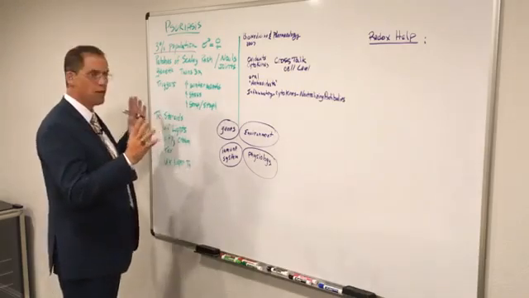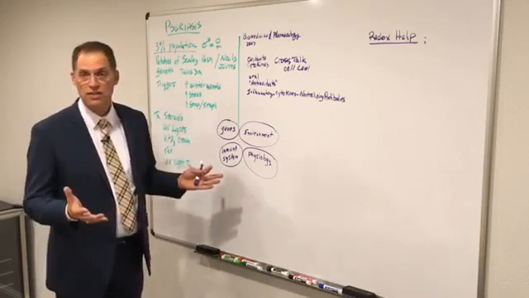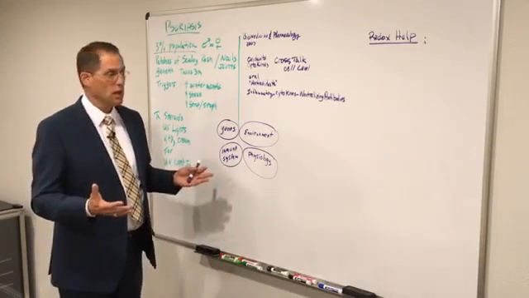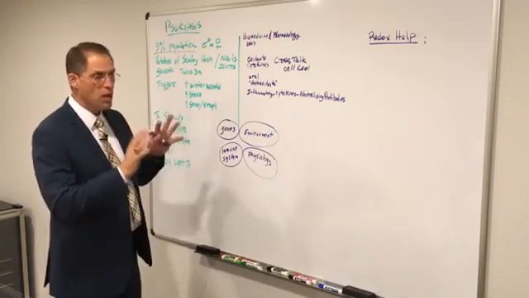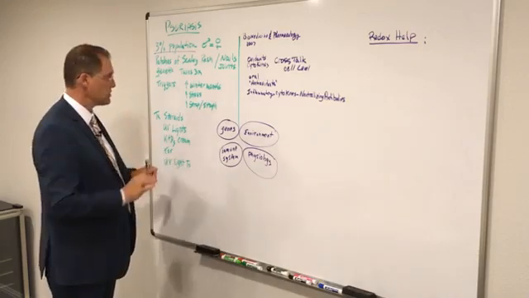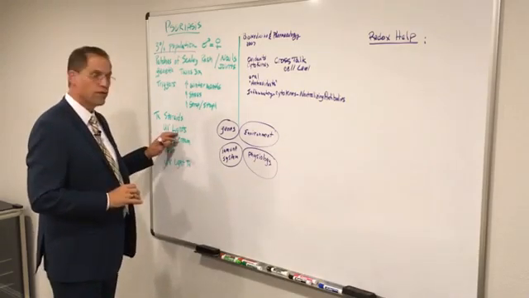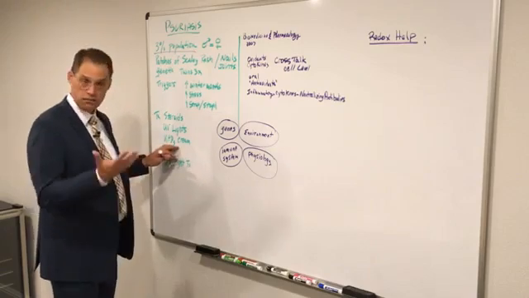So the normal treatments, steroid creams take care of probably 80% of cases and they work very well. They are safe, they are used properly and will calm down and eliminate many if not all of the plaques and rashes that people have. Ultraviolet light therapy is very helpful. Vitamin D cream, interesting works.